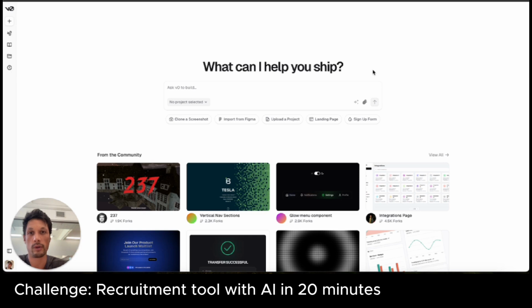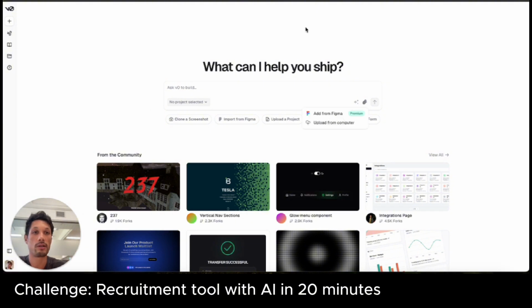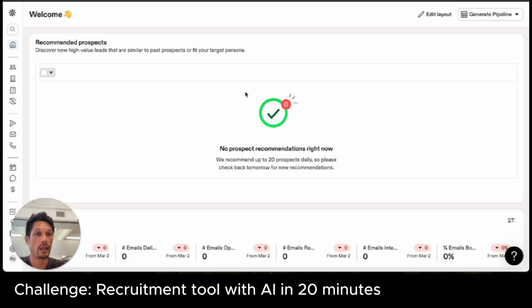So first of all, I'm gonna use this tool right here, V0 from Vercel. It's a great text to code sort of tool to build websites, apps, and so on. The second tool we're gonna use is called Apollo. It's a prospecting tool, and I'm using Apollo because I have some credit left basically, and I can access the API. I want to use that API to populate some sort of Google search for prospects, if you want to call it.